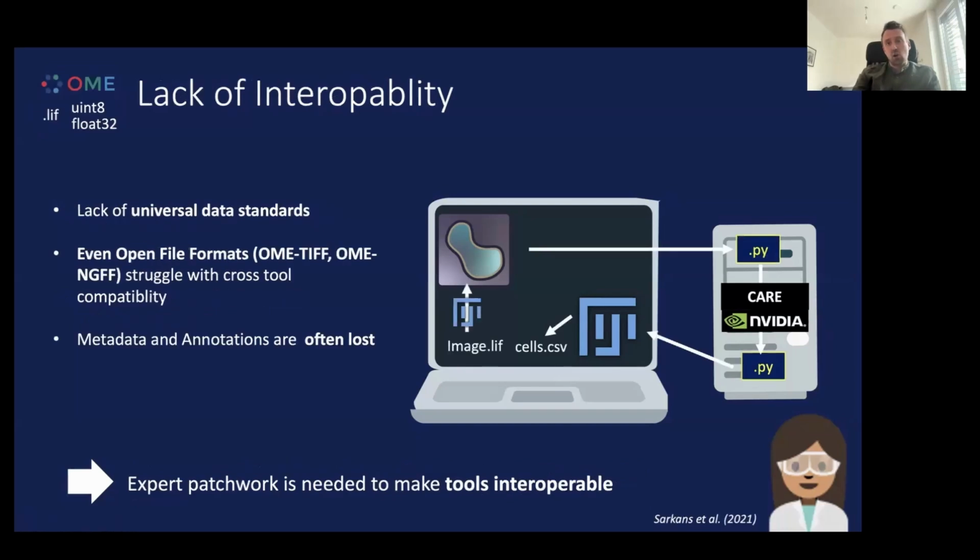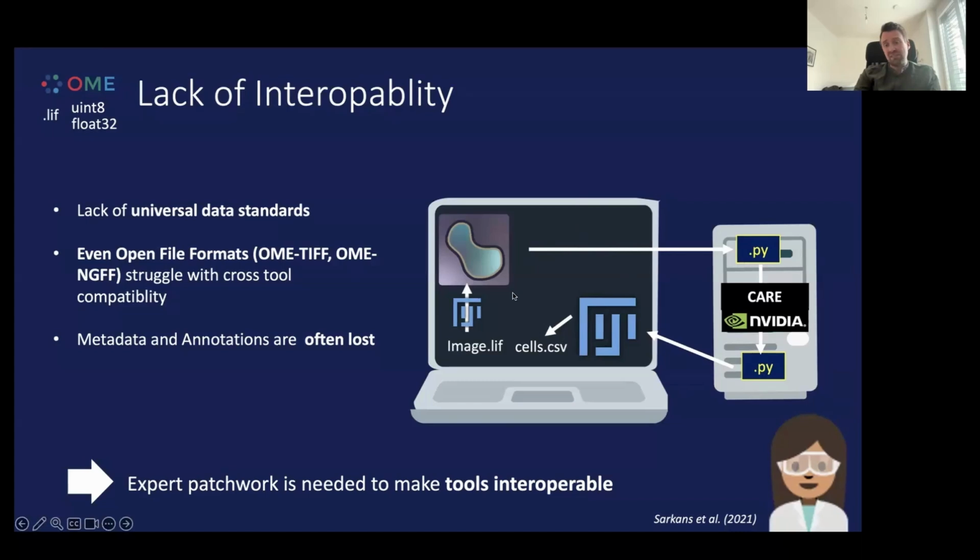And then comes this other horseman quite soon when she tries to run her first workflow because she installs these apps. And that's that there's a lack of a universal data standard in modern bioimage analysis. So her image comes originally from a Leica microscope, and she can open that in Fiji, but her Napari version doesn't allow her to install the bioformats reader, so she can't really open it in Napari. And then for CARE, she needs it in a specific format. So she writes her own Python script to do that. And then for CARE to put it back into ImageJ, it's the same thing. So she tries to make this whole pipeline work, but she has to write a lot of little helper scripts to make this pipeline work.